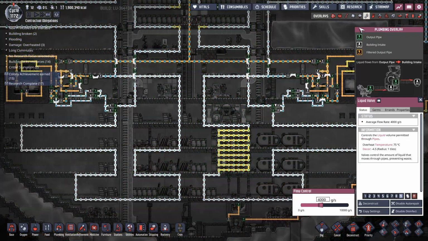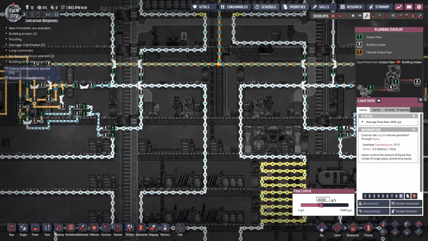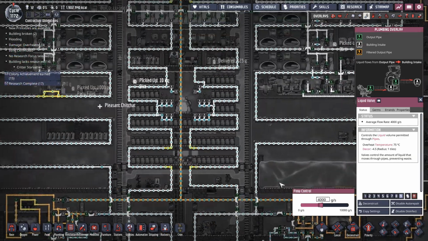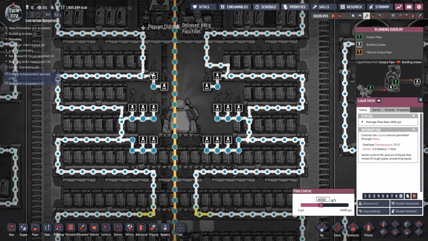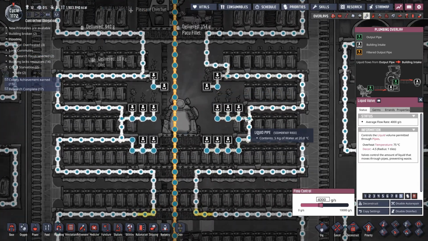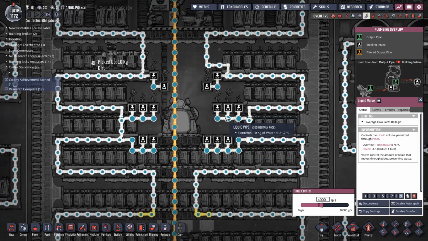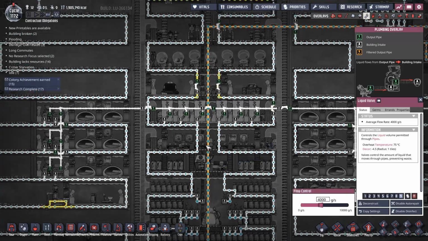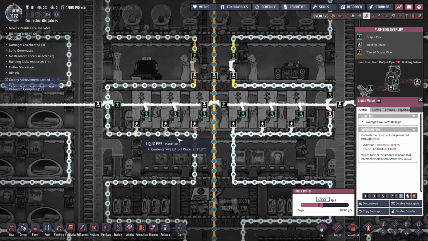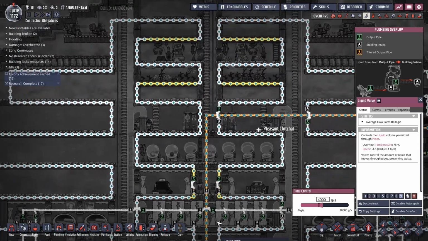Up top, we've got our top flows that go up here, and then they just wind through the base. Where we've got the bristle blossoms in the centre, I've put off little spurs to feed them. So there's a tiny bit of water being taken out of the system. And then they continue going up here. They feed our showers, so again, we have a little bit of water being fed out of the system. They carry on going up here.